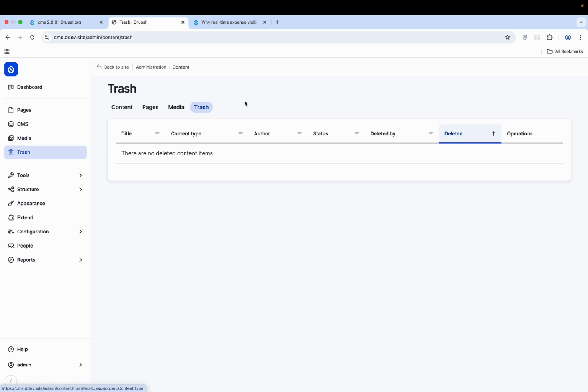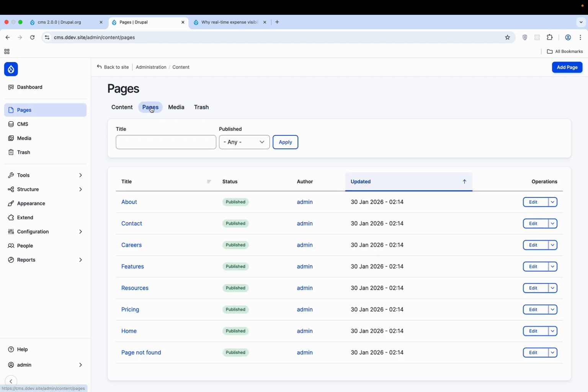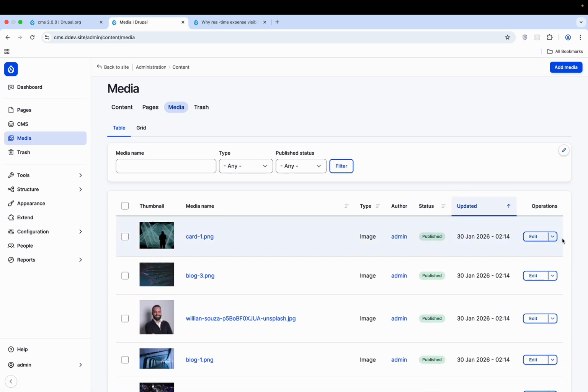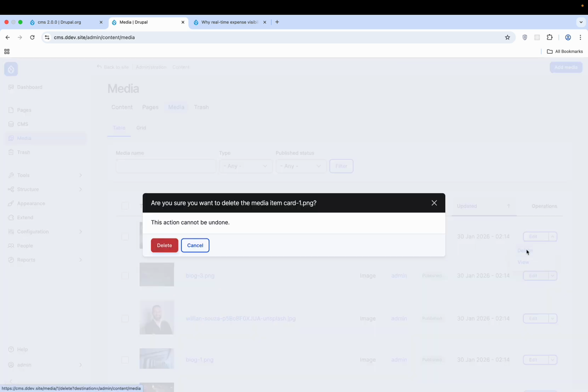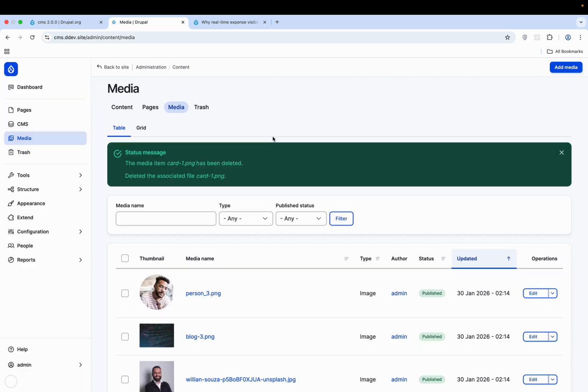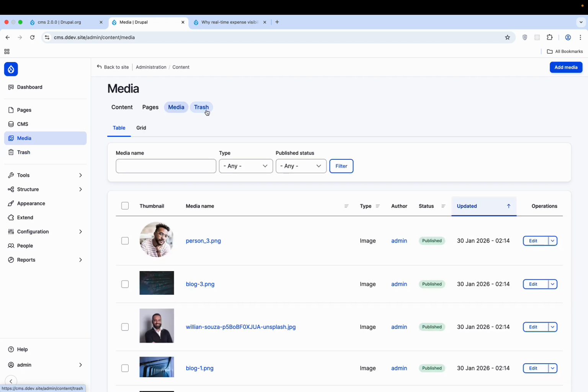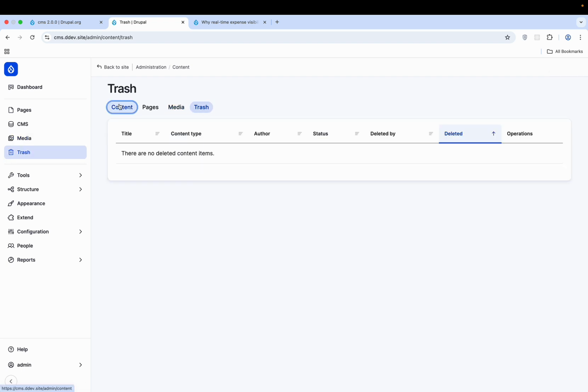There is a trash option. Okay, where we can see deleted items. Okay, let's test this out soon. Let's go ahead and test one of these media items and let's see. Yeah, if you move to trash, we don't find it here, so I'm not sure what this trash would do.